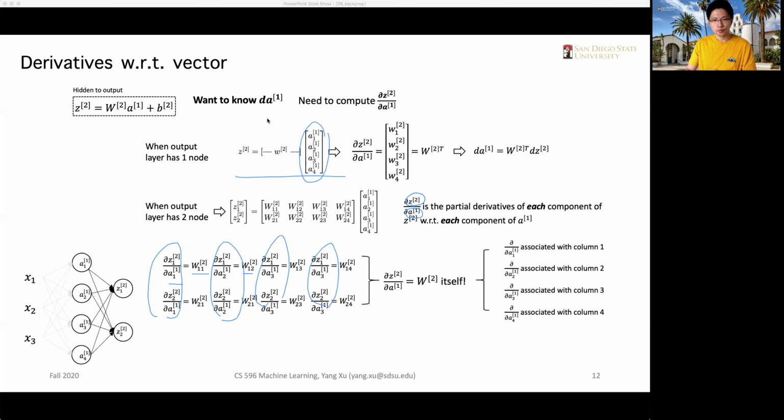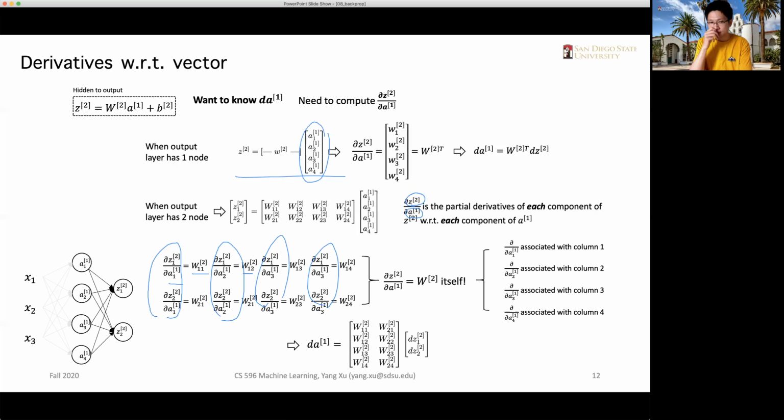So we can infer from this shape that the gradient is the transpose of these partial derivatives times dZ2.